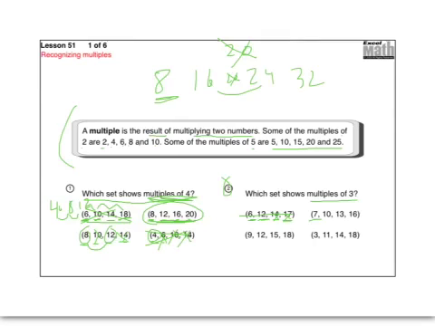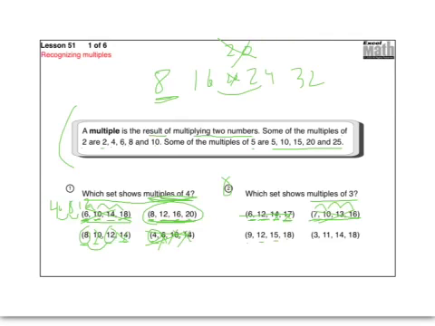How about over here? This is the kind that some kids get faked out on because they see 7 plus 3 is 10, 10 plus 3 is 13, 13 plus 3 is 16. And yes, we are counting by 3s here, or adding 3 each time, but these are not multiples of 3. You can't do 3 times something is 7 or 3 times something is 10. So that one's incorrect.